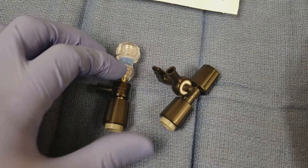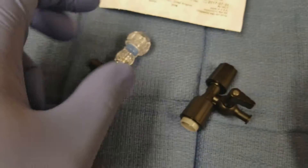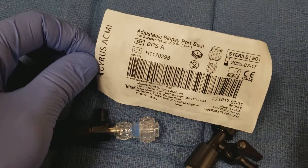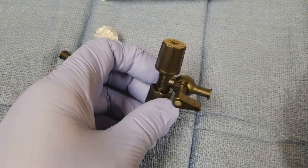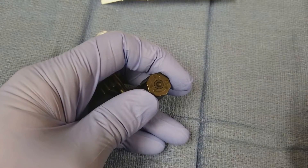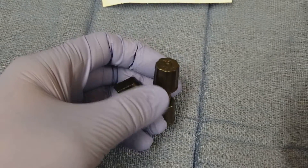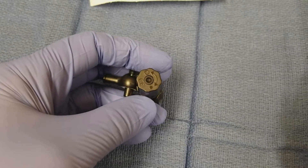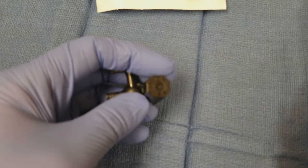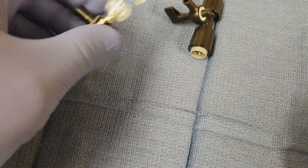I'm looking at two different Olympus adapters that go on to the flexible ureteroscope. This is the MAJ-891. This is the MAJ-2092 attached to an ACMI adjustable biopsy port seal. This is not good because you can't ever get this tight enough so that you're not spraying everywhere, and when you have it so tight that you're not spraying everywhere, it's very difficult to move any instrument in and out of the seal. Also, if you have to pass an N-gauge stone extractor, ultra-track wire, or a sensor wire, you will need some sort of introducer to get it through this adapter.